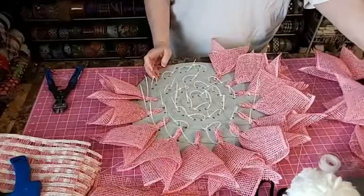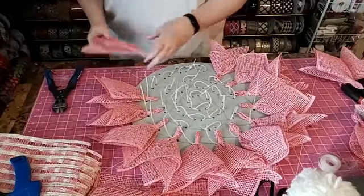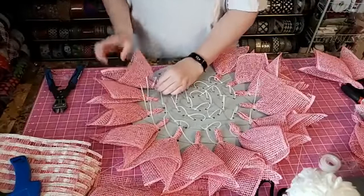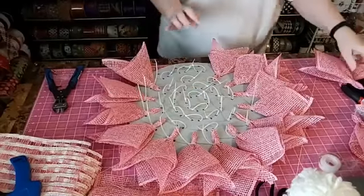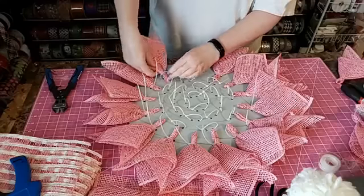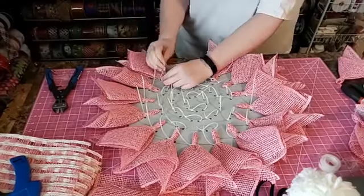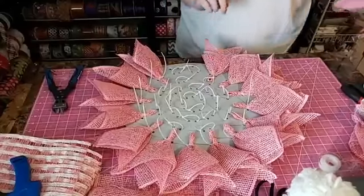It's getting real full, guys. Real, real full. Now, normally I'm not a pink person. I am a blue person. My favorite color is blue. But there's something about this pink that I really do like. I really like the teal, but the lavender I think is my favorite.